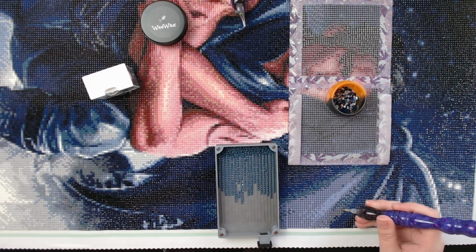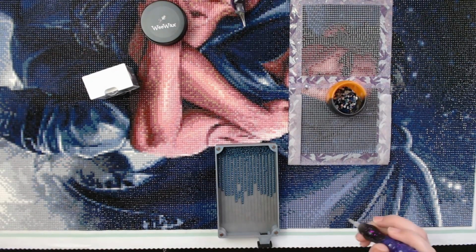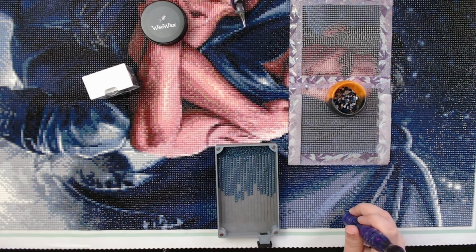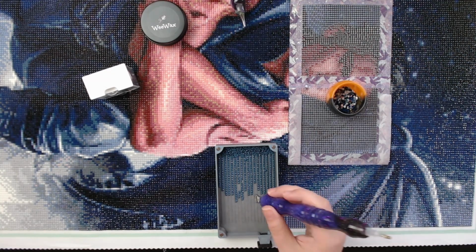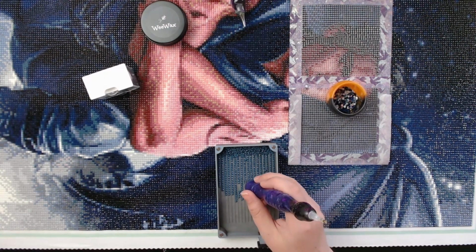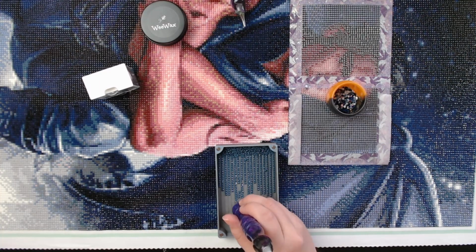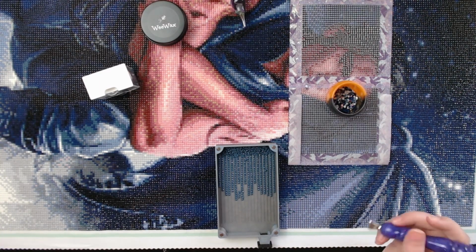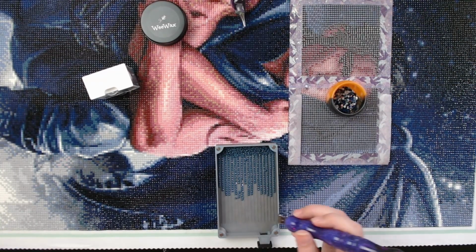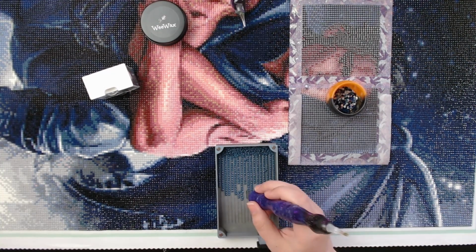So I'm going to try to do only small shops. I'm not even going to work on a Diamond Art Club painting, which means I have to get my Puffy Gator one that I have pulled out done. But it's a very small one, very short, snack size. I think I should be able to bump it out, especially now that I'm not going to be able to touch this one for a bit. Then like I said, Friday I'm most likely going to post an unboxing. If I can't incorporate it into the unboxing, I will just do a separate video for it.